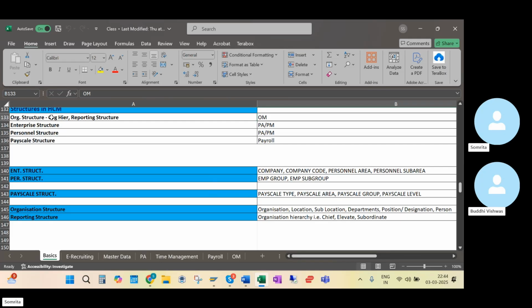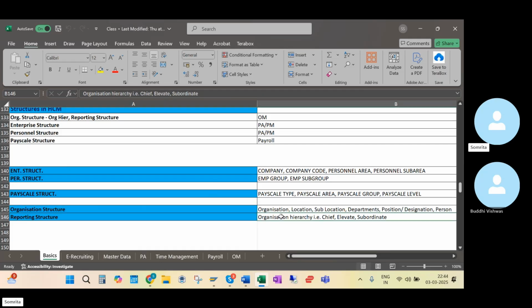Whatever you are going to add in this organization structure, the company, location, department, position, employee, these are the objects, these are the components of the organization structure.